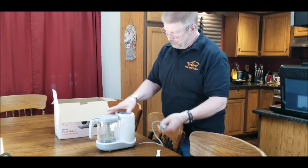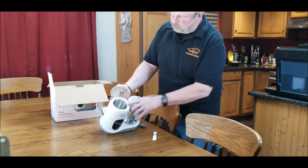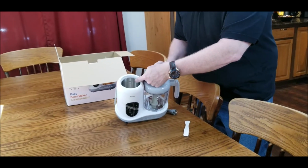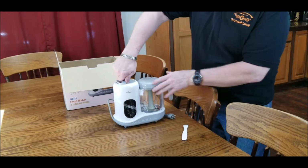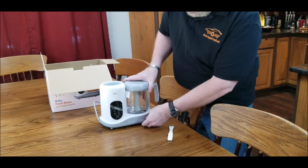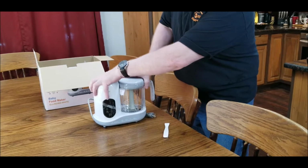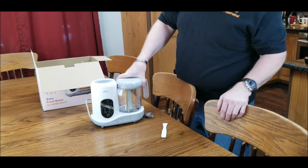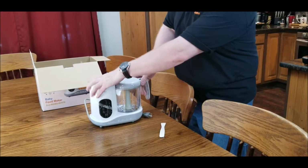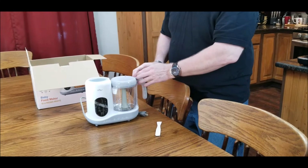Okay, that comes off. And how this works is basically this top part is where you put the water, and it has a max line that hopefully you can see on camera. But that is your max line. And then basically you put that down and twist it in to lock it. This little container down here does give you directions on which way that you turn it. So basically you are going that way, counterclockwise, I guess. Try not to actually use the handle to turn because you can weaken it.